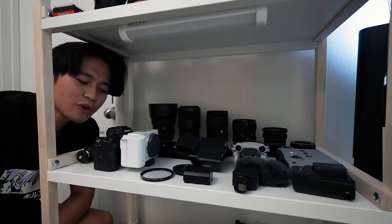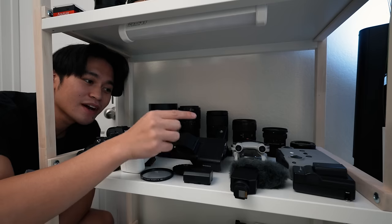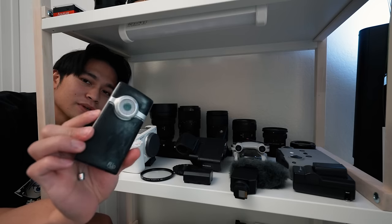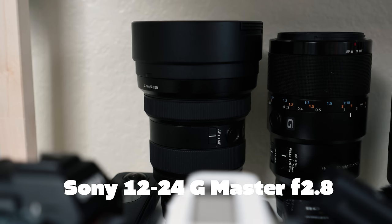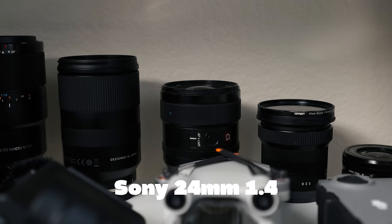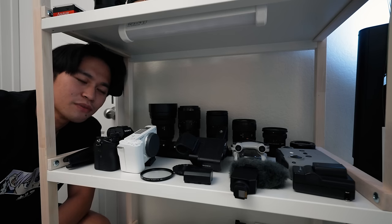This is where the majority of my camera gear is stored. We have an A7 III, Sony ZV-E1, an audio mixer for the FX3, Sony ECM-B10 — a beast shotgun mic, tiny as well. We have a DJI Mini Pro 3, which I'd really recommend if you travel a lot. Over here, Rode Wireless Go 2s, another mini Manfrotto tripod, an Insta360 camera, and one of my very first cameras — a flip camera. And in the back is my lens staircase: 12-24 G Master, Sony 90mm macro, 28-75 Tamron, 24mm G Master down to f/1.4, Sigma 10-18mm with a nice vignetting effect, and the 18-55 kit lens from my Sony a6500 — which we'll see in the next room.